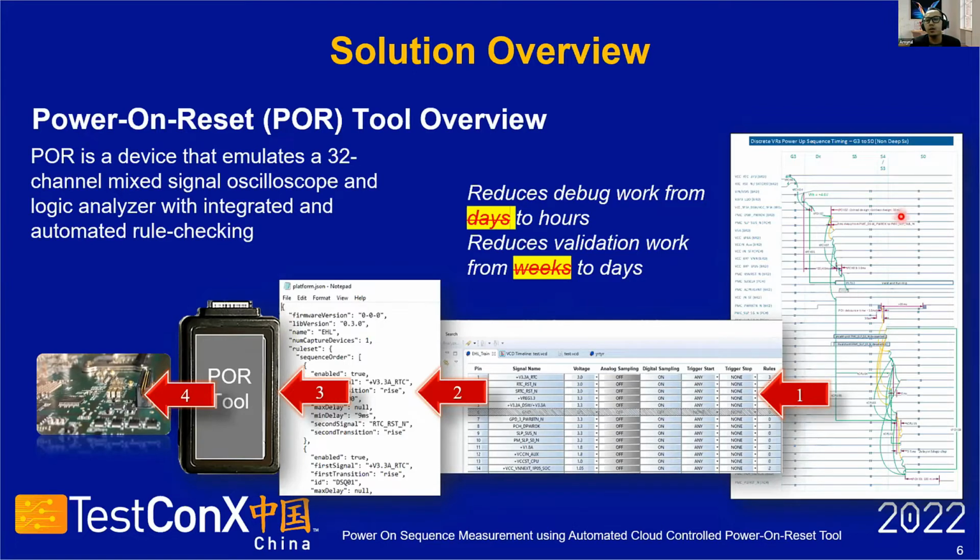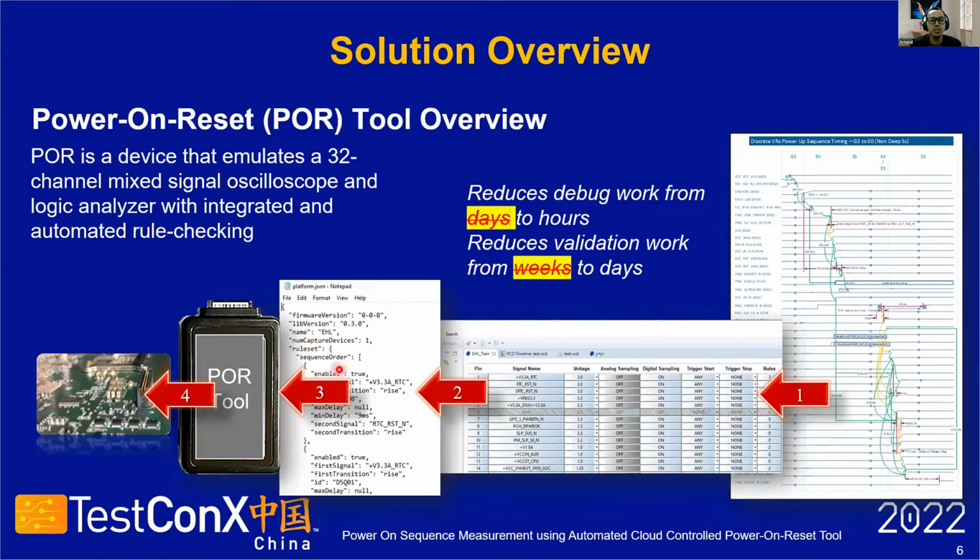And the interesting part is that all the requirements that we define in our technical collateral can be converted into a rule checking table of behavior. In this rule checking, we include all the requirements, the voltages and the signals that you want to trigger, and the timing requirements available for that specific platform, into the user interface of the tool. From this table, we can convert it to a JSON file, a file format that includes all the coding, and you can easily update the JSON file based on your platform requirement. Then you can import it back into your user interface in order to validate another set of platforms in the future. So it's easy and flexible.